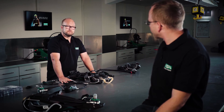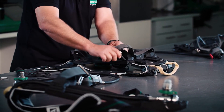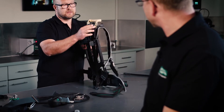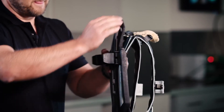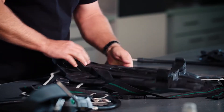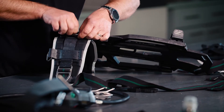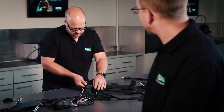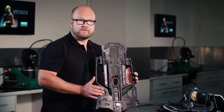I think it's important to dismantle the harnesses as well. First, you have to remove the cylinder strap from the back plate. The next step is to remove the shoulder strap from the back plate — slide it down and then you can remove the fastener. And the last step is to remove the hip belt from the swiveling hip plate. As you can see, the back plate is really easy to clean because we have no hard-to-reach edges.